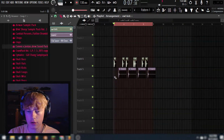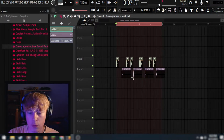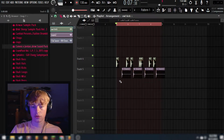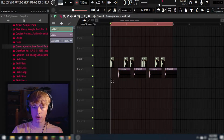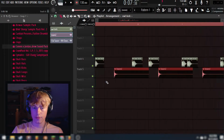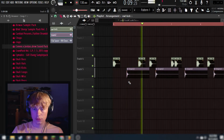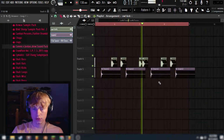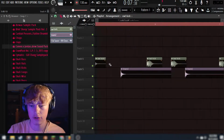Alright, as you can tell, the drum beat doesn't sound very wonky yet, and that's because to make it feel wonky, you need to move some of the drum samples a little bit before or after where you might expect them. So one of the first things I like to do is move the snare just a little bit ahead of when you might expect it. And you can hear that already creates a little bit of wonkiness.